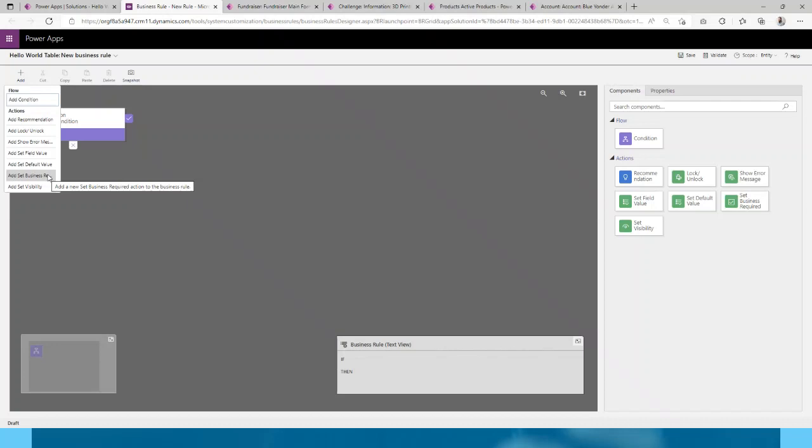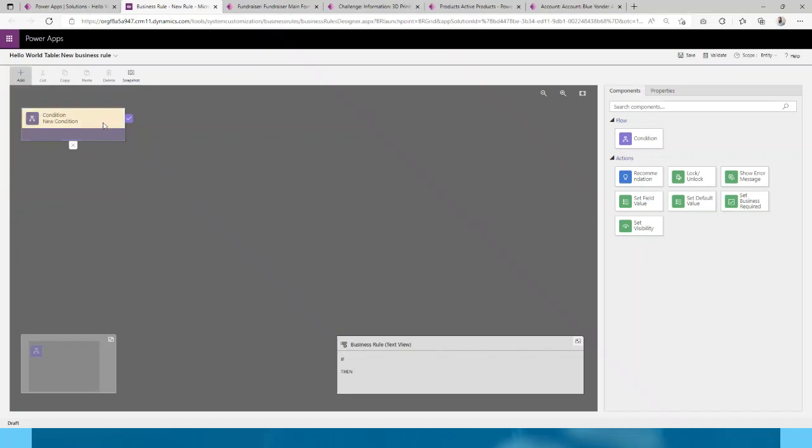It's really useful to use business rules to control that user experience, because you can use a combination of them to set and hide fields along with the visibility and whether they're required or not at the same time. Whereas in certain things, like for example with SharePoint, it's almost impossible to do that, because you specify whether a field is required or not at the list level, and then it's very difficult to go back from that. Whereas with this, you don't have to specify that, and you can control the user experience. You can set it to be required or not required as you move through the process.